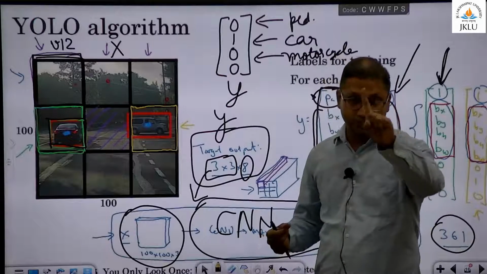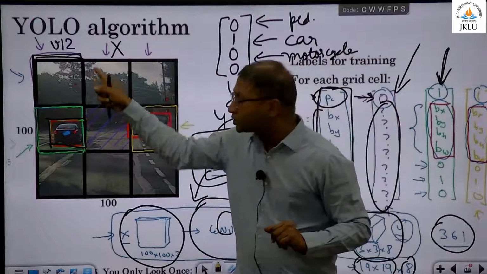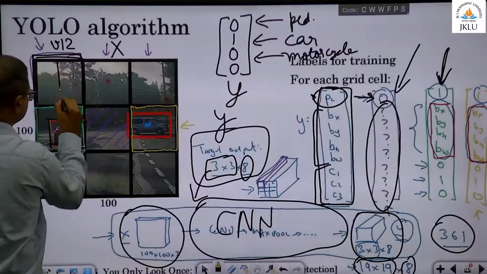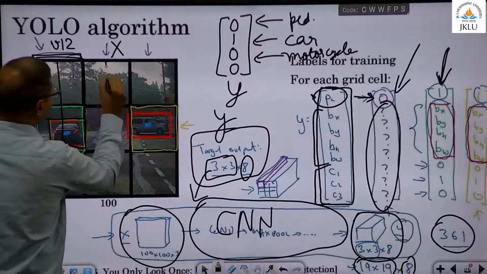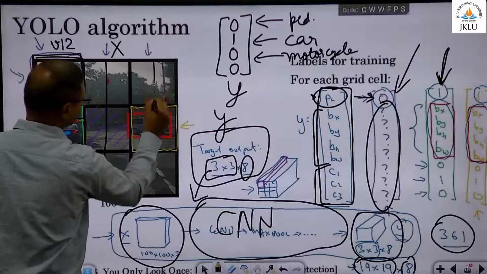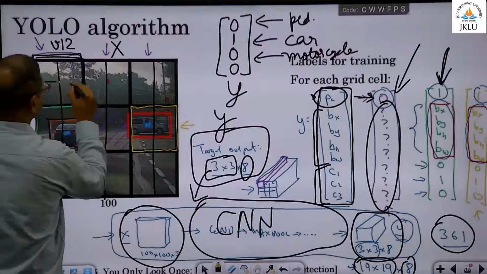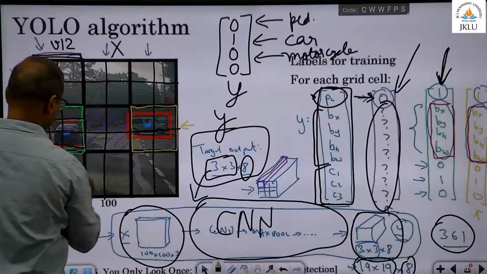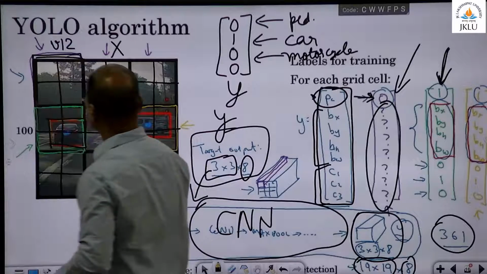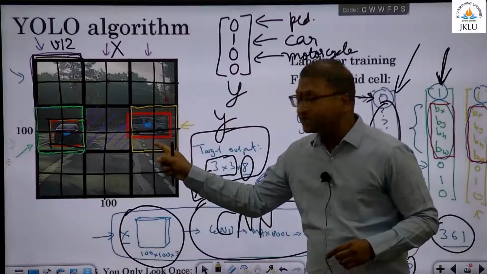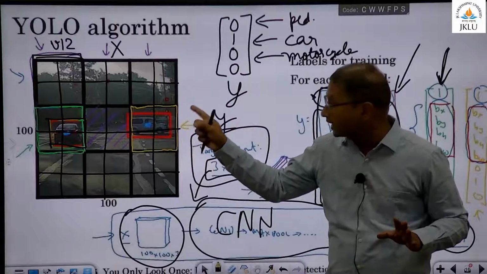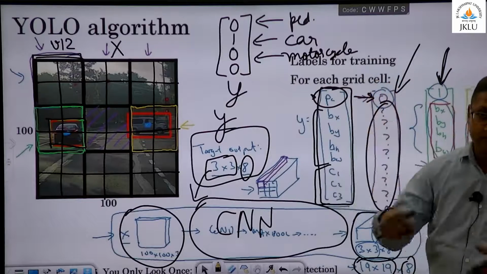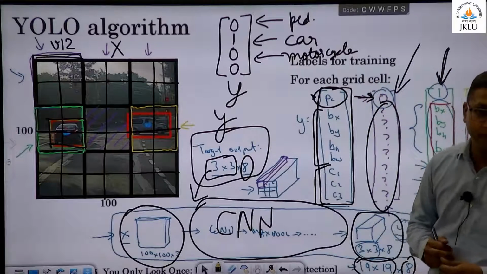That's a good one. You are just putting this into a grid. So if I were to put this one, none of these grids are actually capturing any car, and we'll see how this works.